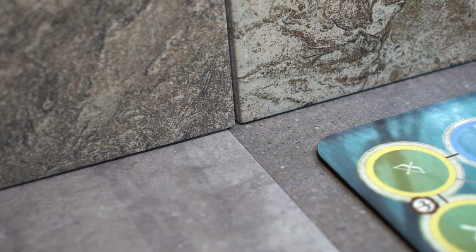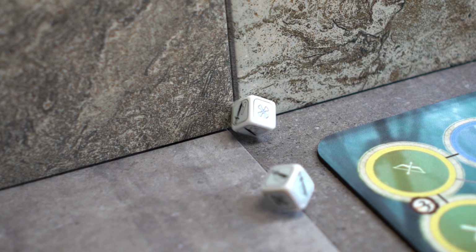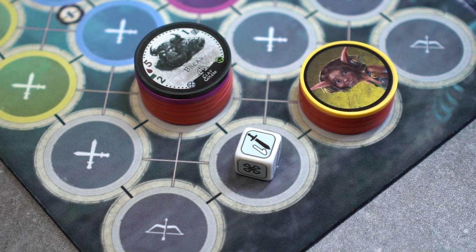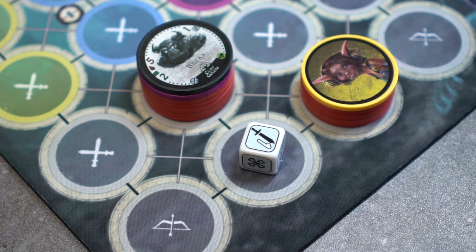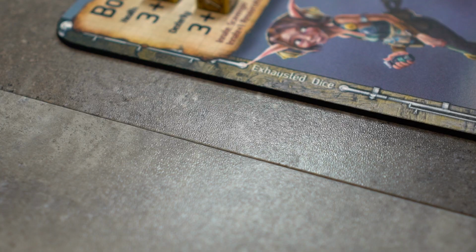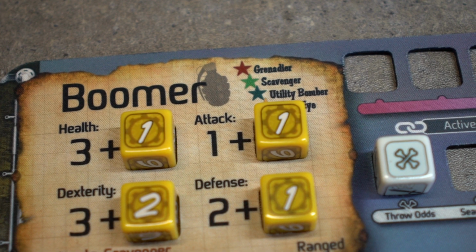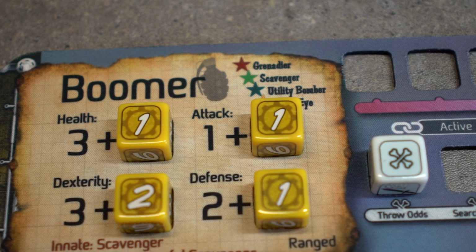Boomer rolls 2 attack dice against the golem. One comes up bones and the other succeeds in the attack. Boomer applies that 1 damage to the clay golem using the attack die. Since Boomer has chosen to apply the damage, the attack die is exhausted, and Boomer's attack value of 2 is reduced by 1 for the entirety of the battle.